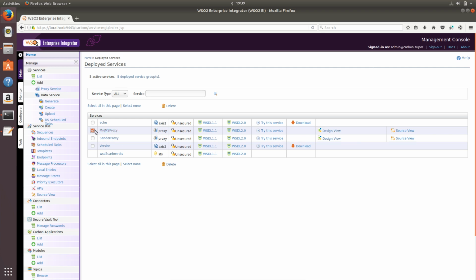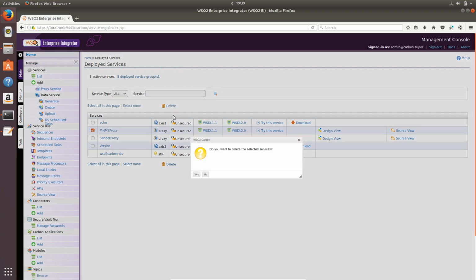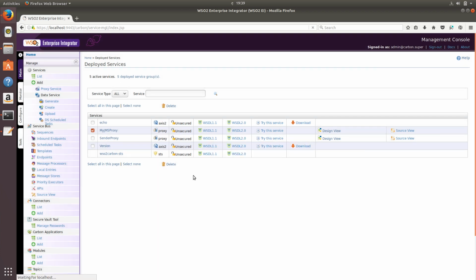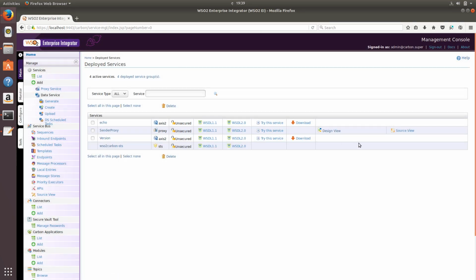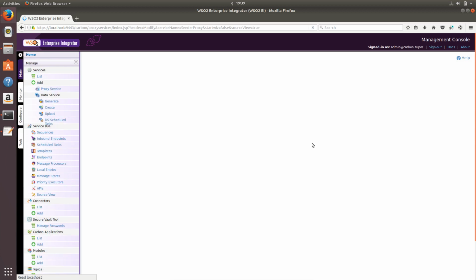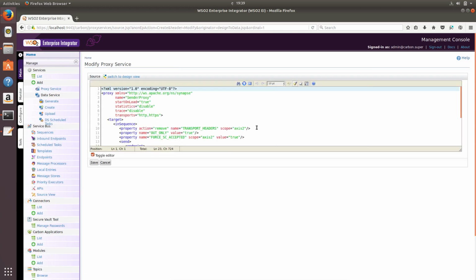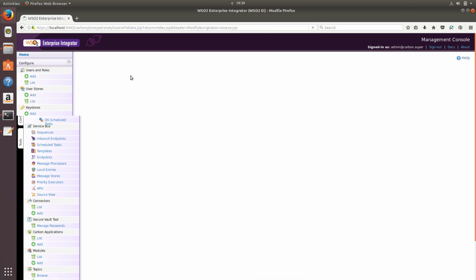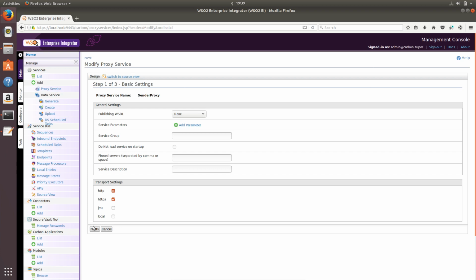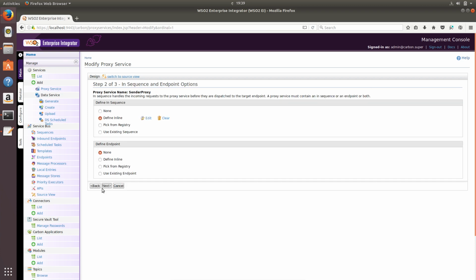I will delete this listener proxy that we created, so it won't be listening, only now we'll be sending. So I will go to the source view and then the design view, and I will add an out sequence.